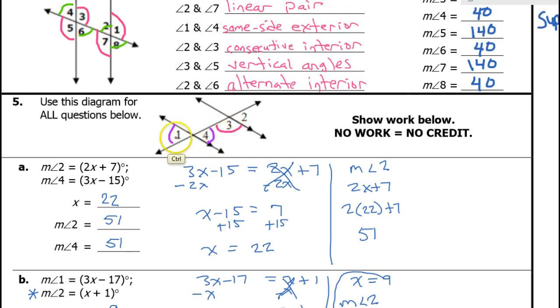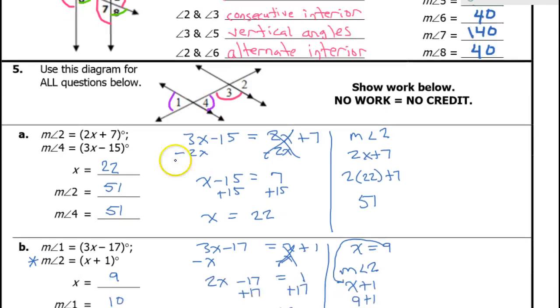All right, I changed colors because I wanted to show that these purple ones are congruent. See how they're both acute and they're vertical angles, which are always equal? These are congruent. Now, the red angle is not going to be congruent to the other ones. It's going to be supplementary. All right, the 4 and the 3 have to add up to 180. These are consecutive interior angles. They're supplementary.